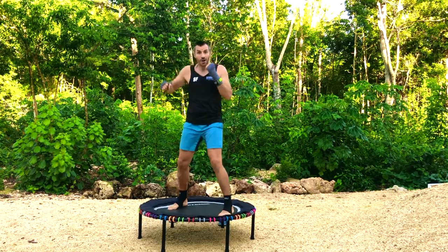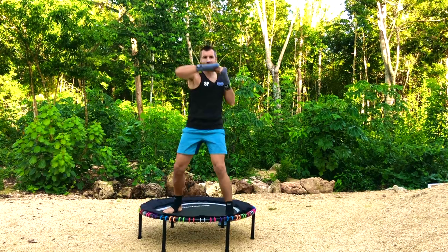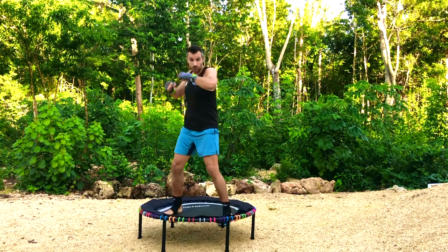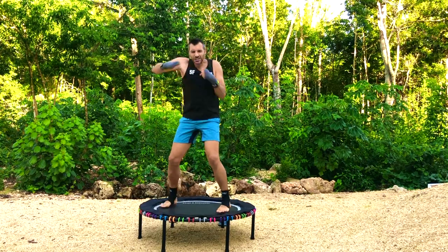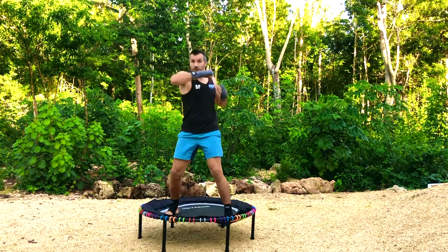Little twists around by your hips as well. Let's work the obliques. Ready? Both arms and little twists, little bounces. Can you see my stance? I've got one leg slightly in front of the other, just for balance.